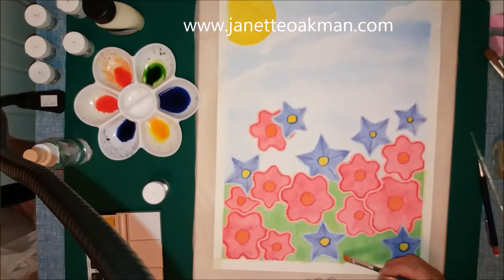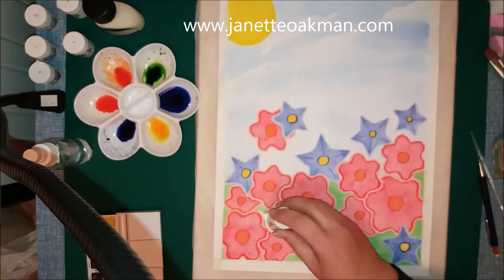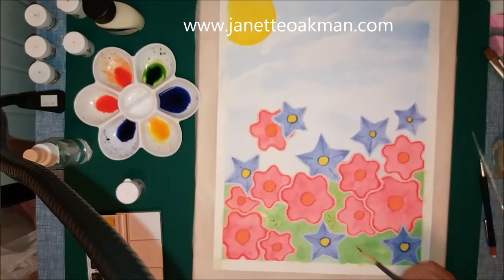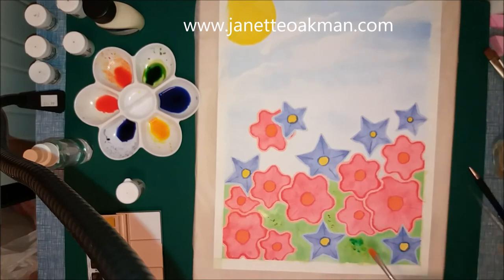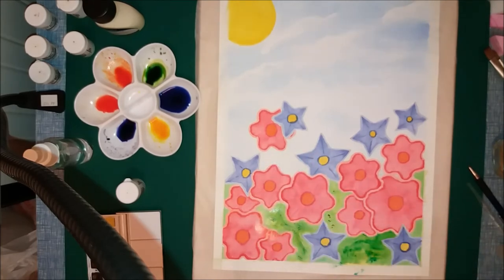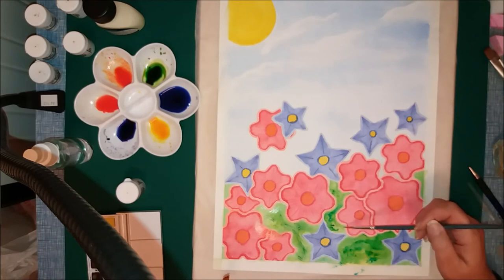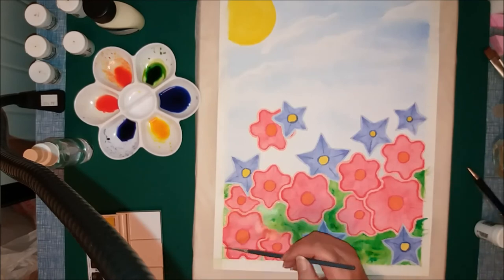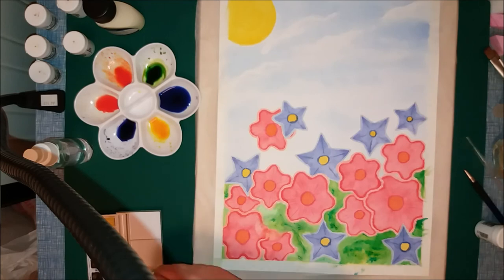Now what I'm doing is I've just made the ground wet and I'm sprinkling a little bit of emerald green Brusho on the ground area for a little bit more definition there. But you don't have to use Brusho paints — you can even paint lots of little other colour flowers in there if you really wanted to. Do what you feel like doing — it's your picture, there's no wrong or right way.